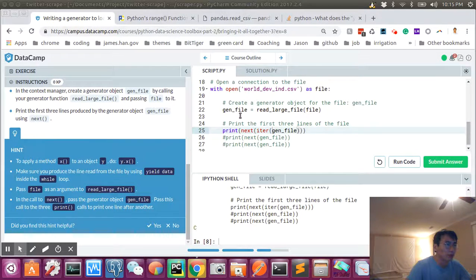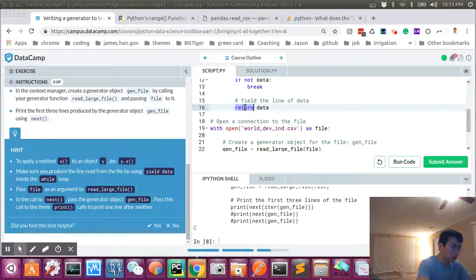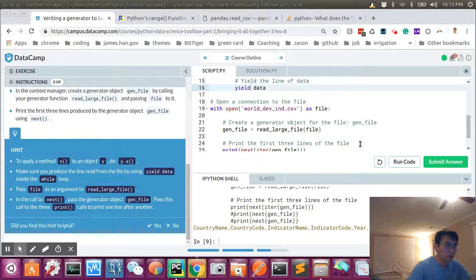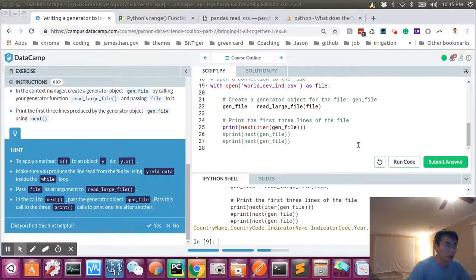Okay, so if you use yield, run, get rid of that.